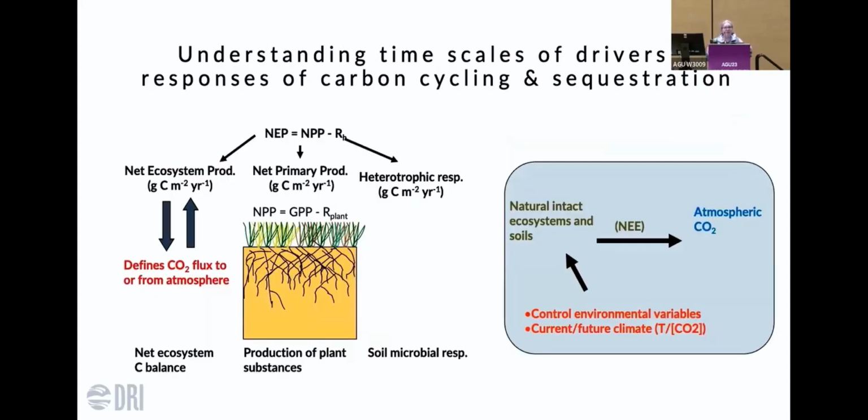So, the basics of the facility work, a lot of work that we've done, like we said, we've looked at a lot of soil systems. Agricultural systems have been sort of the bread and butter, really understanding the timescales and drivers and responses of the carbon cycle and sequestration. So obviously, looking at the impacts on net ecosystem productivity, and then looking at how changes in single factor or multi-factor controls affect that net ecosystem productivity.